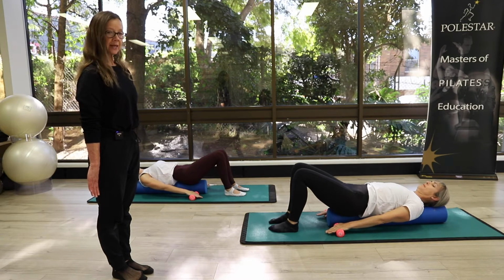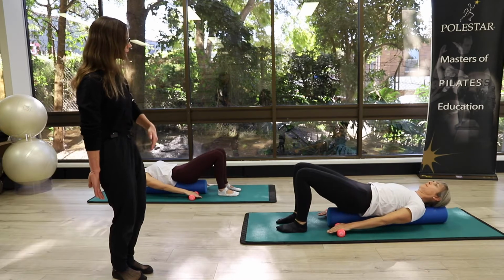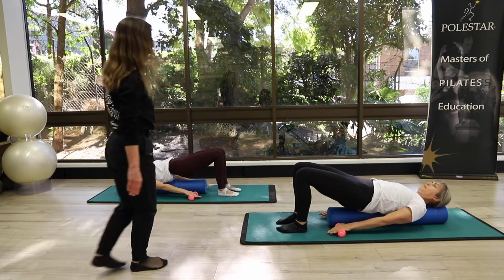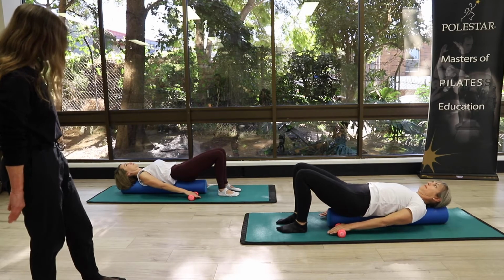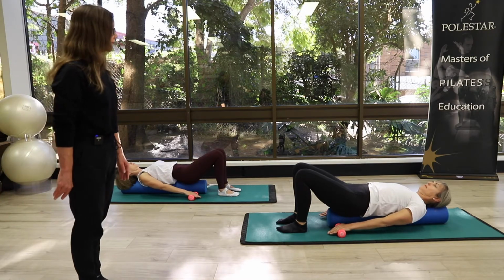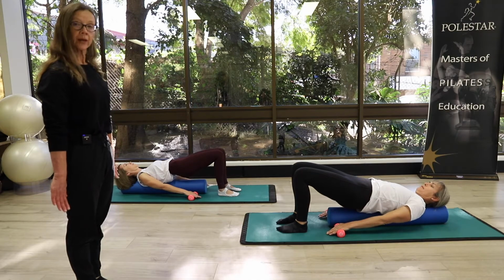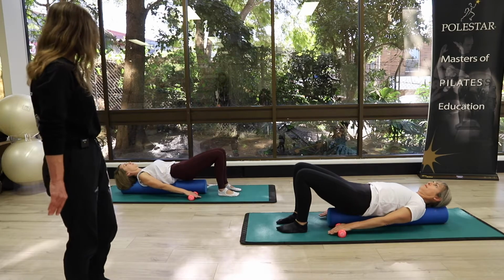So from here, let's take a breath in and exhale to tuck the tailbone under, peeling the spine up off the roller. As you come up, you sense that lovely work in the knees, and you'll keep those big toes down onto the floor. Breath in at the top and then exhale all the way down, nice and steady. Roll that tailbone out right at the end. Good work. And again, deep breath in, exhaling, slide the tailbone under, knees reaching. You can also feel that connection in your arms. So work with that. That'll work with the abdominals, work with that articulation of the spine coming down.